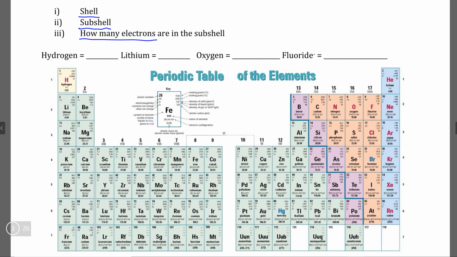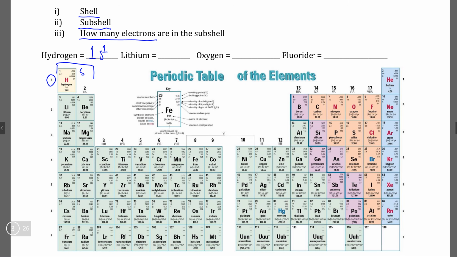So, if we write the shell, the energy level at which hydrogen's one electron is located, it would be the number 1. We know that hydrogen falls in this area here, which we know is the S block. That would mean that the subshell, the 3D space where hydrogen's electron is located, is the S subshell at energy level 1, and we know that hydrogen only has one electron, so we would put a superscript 1 here. So again, energy level 1 in an S subshell that contains one electron.